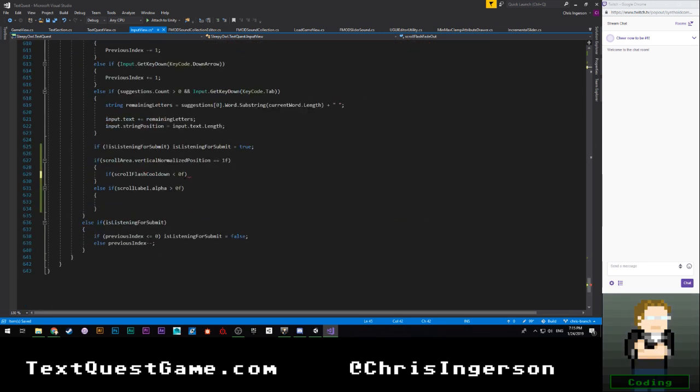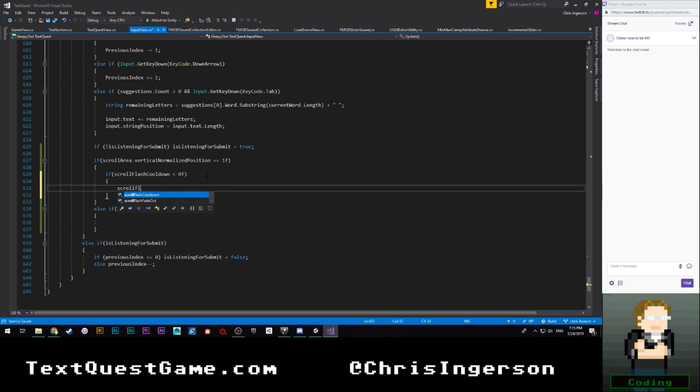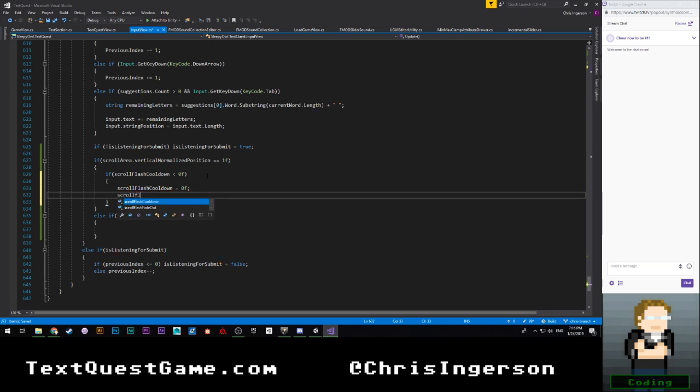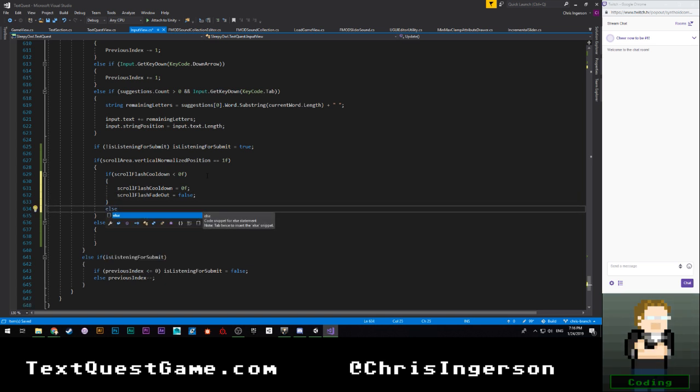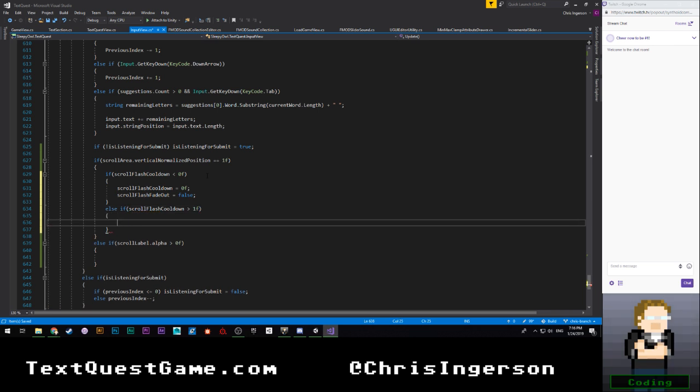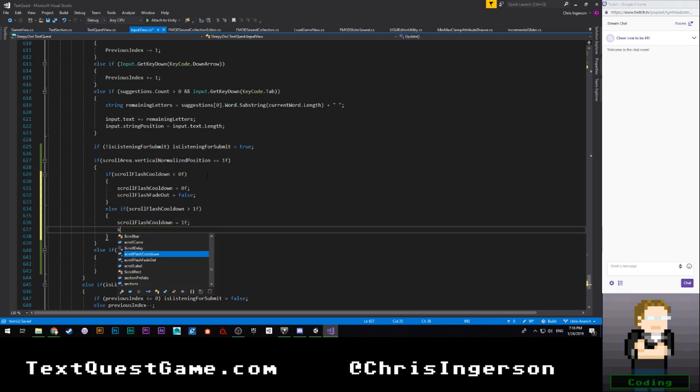All right, so we're going to go ahead and say if it's less than 0f, we will say scroll flash cooldown is equal to 0f, and then we're also going to say scroll flash fade out is equal to false. Else if scroll flash cooldown is greater than 1f, I'm going to say scroll flash cooldown is equal to 1f, and then we'll say scroll flash fade out is equal to true.